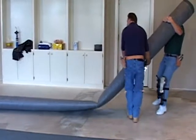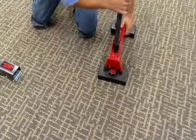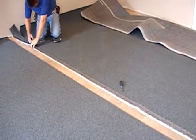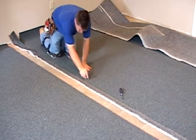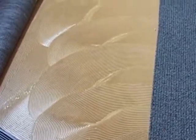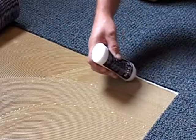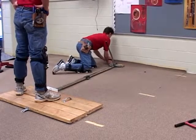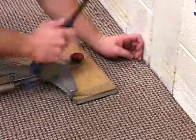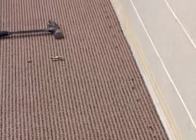Dry lay pattern carpets to ensure pattern match. Also check for side match and any visual defects. Use a screwdriver to separate the rows of yarn and cut with a cushion back or loop pile cutter. After the adhesive has become tacky, place the first drop into the adhesive and apply the seam sealer, following with a second breadth pattern matching if necessary. Use of a power stretcher, dead man, mini stretcher, and stay nails may be required to obtain the proper match. Remove stay nails after the adhesive has set up, approximately 12 to 24 hours after installation.